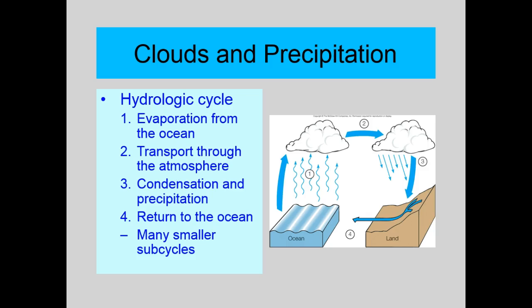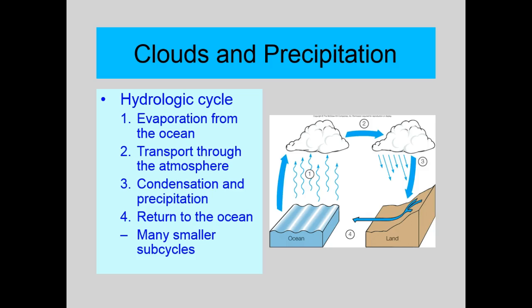Well, what happens? It falls onto the land, or it falls into the ocean. It could. I have storms in the ocean too. But if it falls on the land, the land does absorb some. Hopefully it absorbs a lot. But the rest runs off, and where does it wind up? Back in the ocean again. That completes the cycle. Everything goes through cycles. It returns to the ocean.